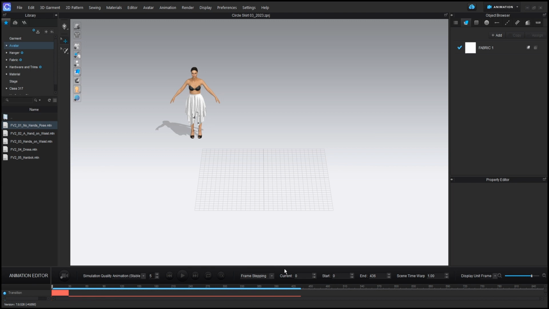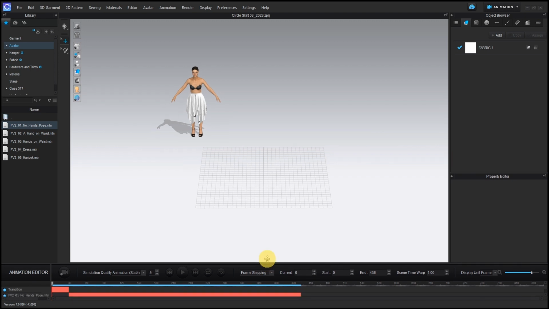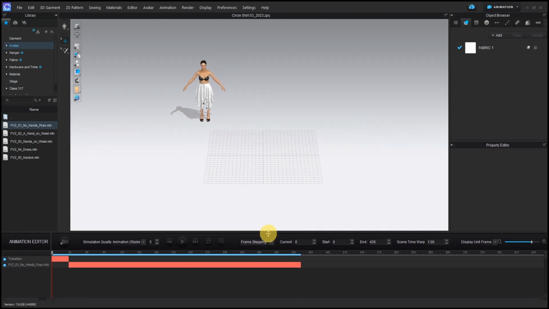Down here, you'll find the timeline. And if you hover between this window and the timeline, your little cursor should change to little arrows facing in 2 different directions. You can click and drag this timeline up just so you have a little bit more space. You can see there are now these red bars in here. These were not here before, just trust me on that.